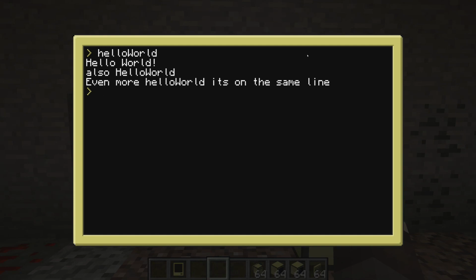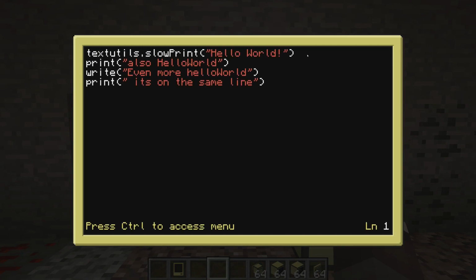Some conventional wisdom, as other people would say, is that if you have two words stitched together, you will start the second word with a capital letter. For example, here we have slowPrint. You would normally say that as one word, but it's actually a combination of two. So then the P is a capital letter. Here I do the exact same thing.